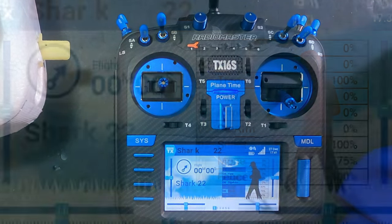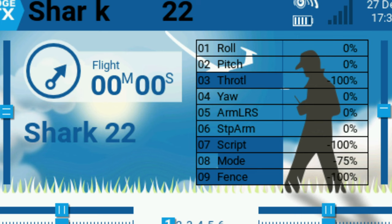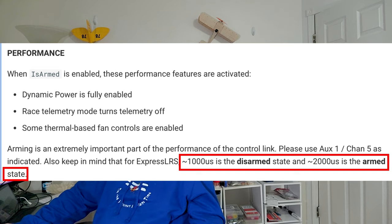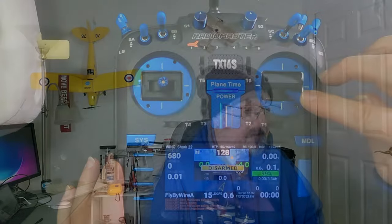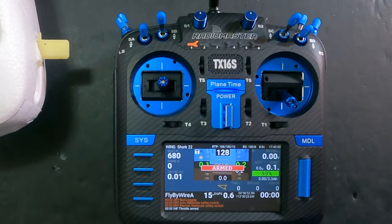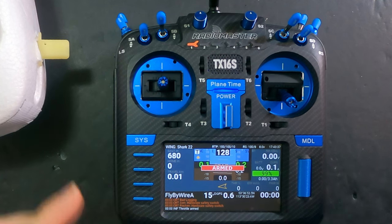Let's look at the outputs I've got set up on my flight controller, because here's the thing with ExpressLRS: ExpressLRS says put your arm switch on AUX1 and set it so that 1000 is disarmed and 2000 is armed. When I first set up my ExpressLRS on my old TX-16S, I set up a switch for armed and disarmed. But with Ardupilot you can arm with the sticks — and there it goes, motors armed — I just armed that plane without flipping any switch.